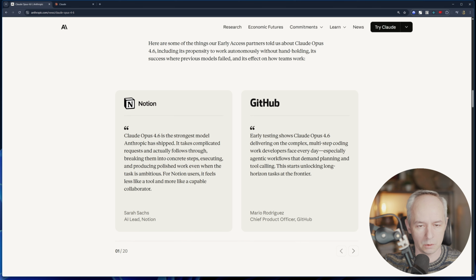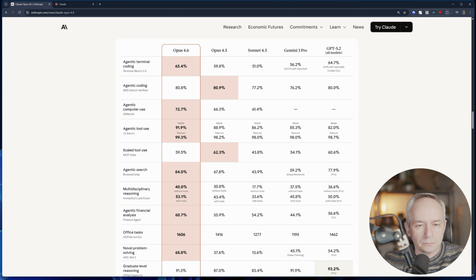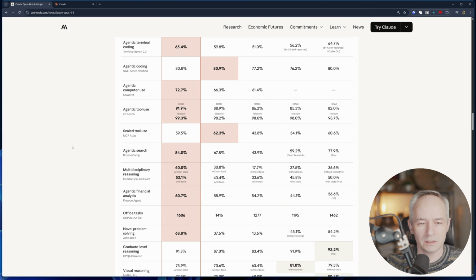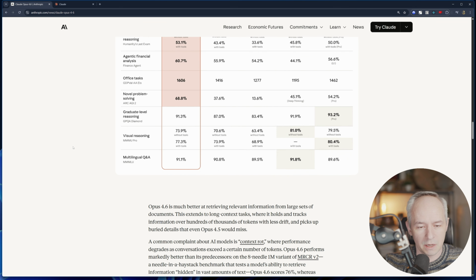What else do we have here? We've got some videos. You can watch that in your own time. This one is going to be interesting. So terminal coding seems to be better than GPT 5.2 and much better than Opus 4.5, which is super interesting to me. It is a little bit worse than Opus 4.5 in agentic coding. Again, statistics and evaluations are one thing, but your individual experience actually matters way more than whatever this thing here says.